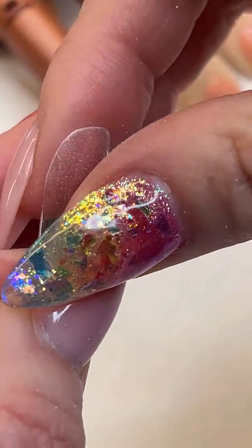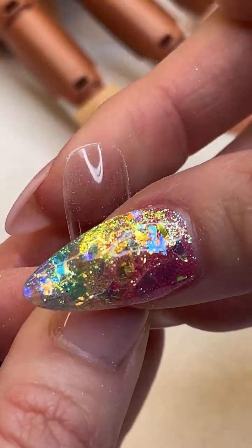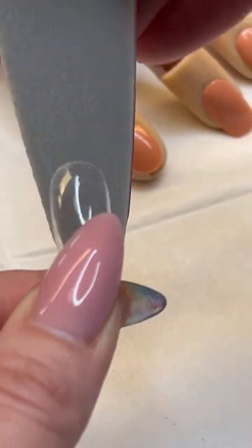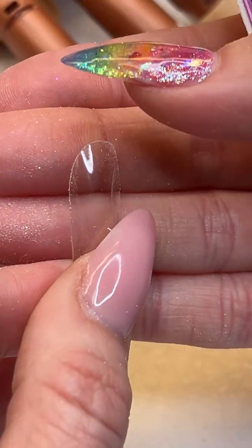And then you can see, let me come in a little bit closer so you can really see, there's a little bit of that frayed edge around there. What I like to do with that is I'll just press or push that back up, and then I'll use the buffer side and just hit that with the buffer really quick and easy, and that's going to take care of that little frayed edge.